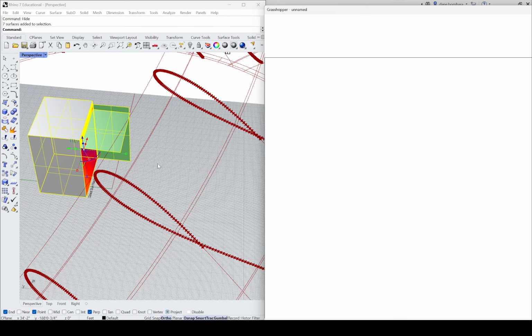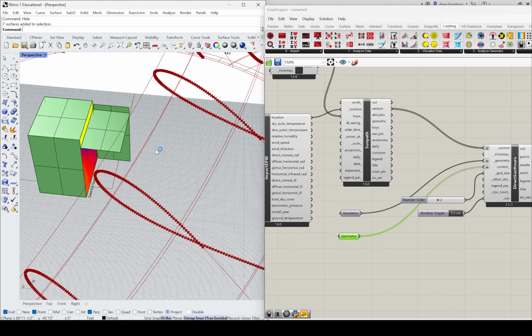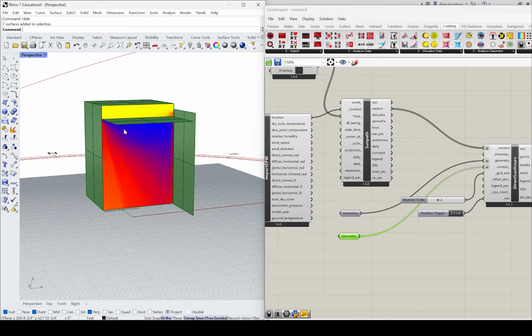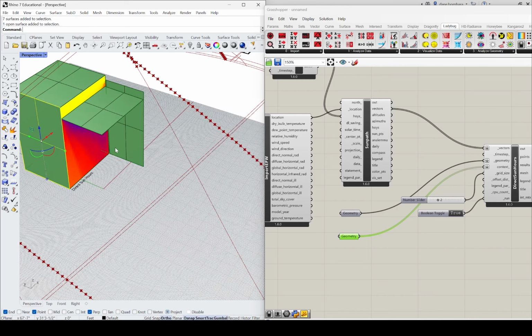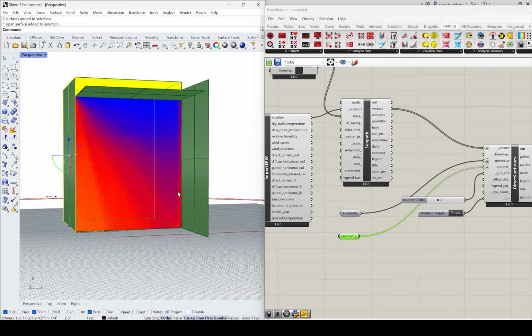Okay, I just added a box and then exploded it. It seemed to work a little better for me. So what I just did, maybe Stephanie has another idea. I just took that plane that I had drawn, I made it a box and then exploded it, just so that way I knew it was only going to be getting sun from one side. And I made everything behind it a context. And now I can see how that shade is working on this facade, right?